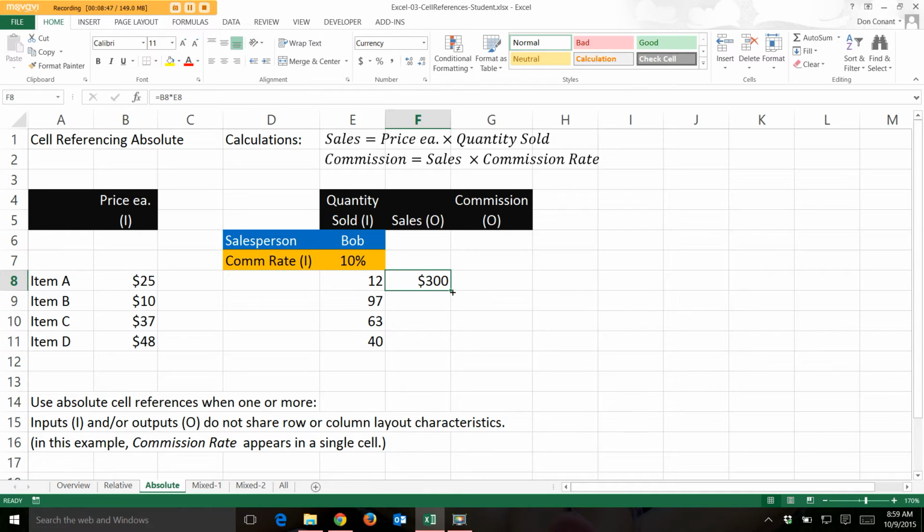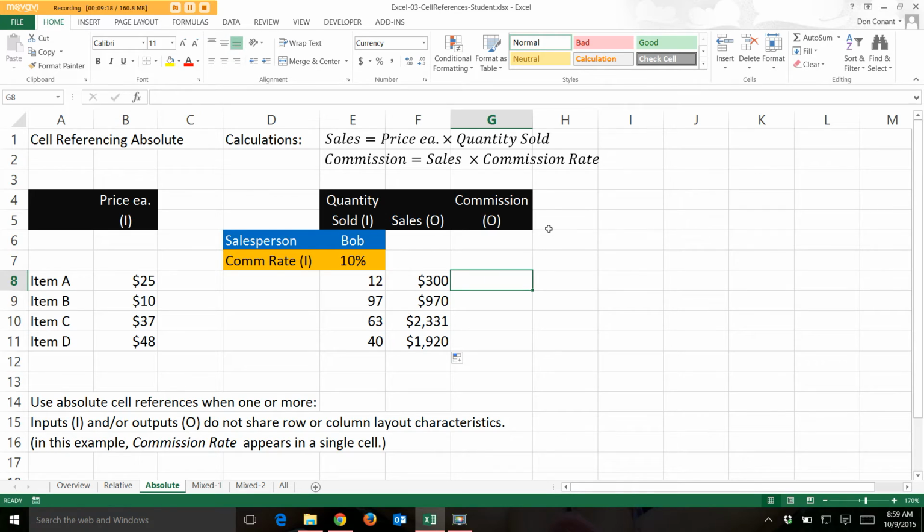If I double click on the autofill node, Excel will look to see if the characteristics of the subsequent rows are the same as those of this row, and it will copy my equation down until the characteristics of the rows are no longer similar. So I'll double click here on the autofill node and it will just fill those for me. It's a little quicker, especially with longer columns of numbers.